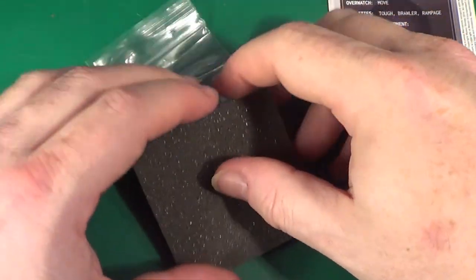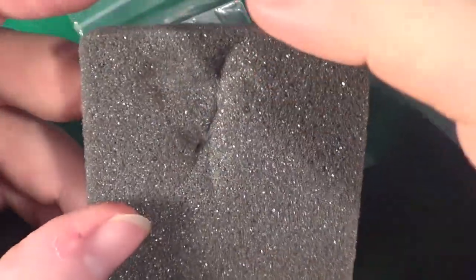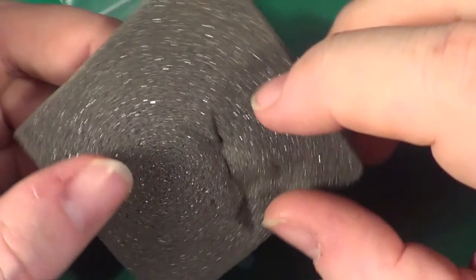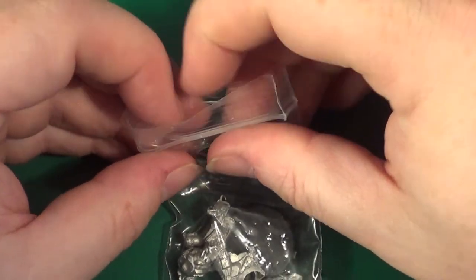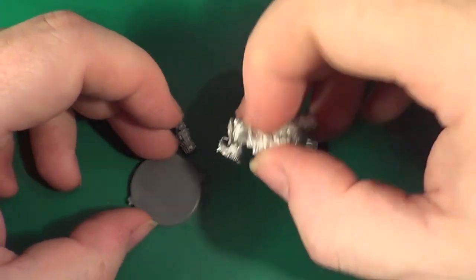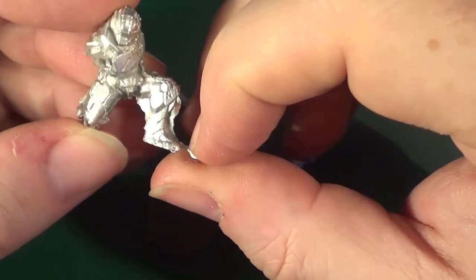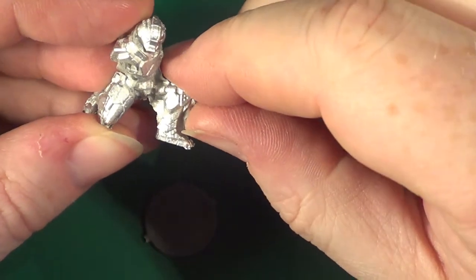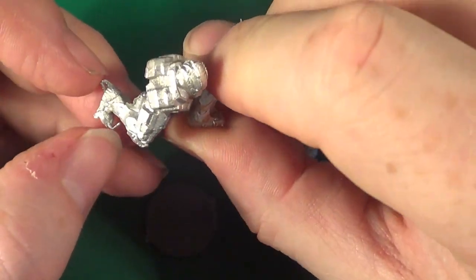Now let's lower the camera and have a proper look at what's inside the back. We have a piece of square sponge, slightly indented, because it's been resting on parts of the model. This can be very useful in painting techniques. Now here he is. He's got lots of flashing, lots of mould lines and all sorts of stuff all over him. There's a lot of cleaning up I need to do on this model, unfortunately.